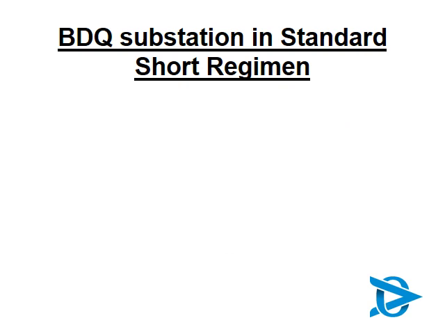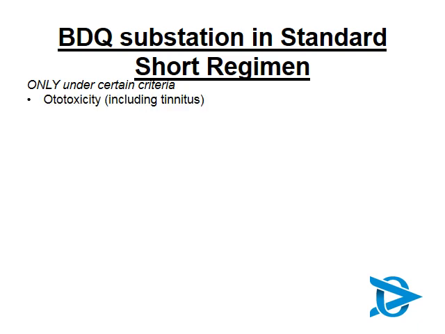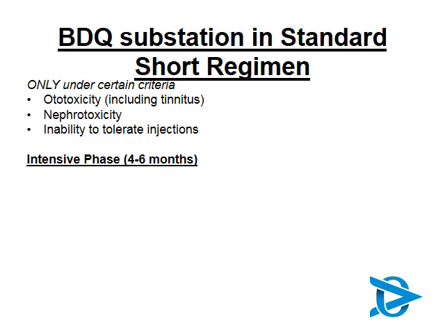But if we have a patient that cannot use kanamycin, for example, we might have to use bedaquiline instead. And there are only very certain criteria where bedaquiline is an option. It's specifically for ototoxicity on kanamycin, that includes tinnitus, nephrotoxicity which is not responding to adjusting the dosing, and the inability to tolerate the injections. And that would have to be severe complications or challenges with injections.